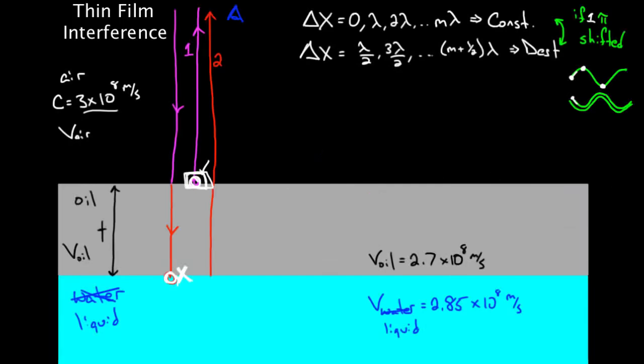There's a few more details here. People have a lot of trouble with thin film, to be honest. That's one problem, is they don't like figuring out whether it was pi shifted or not. It's actually not that hard once you know the rule. But there's another problem here. What's delta x? We never even said what delta x is. Well, it's got to be related to the thickness.